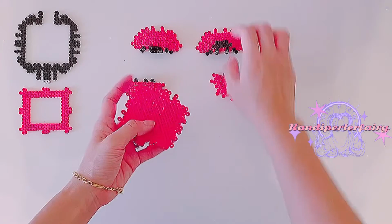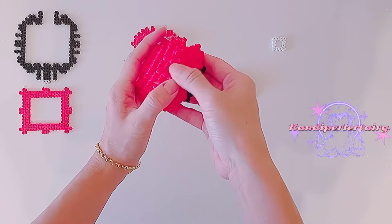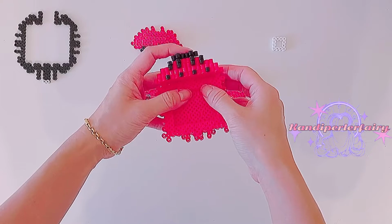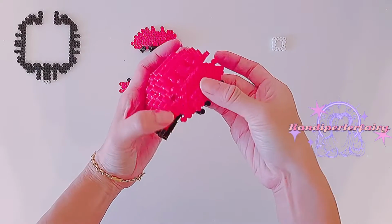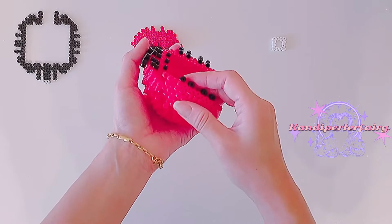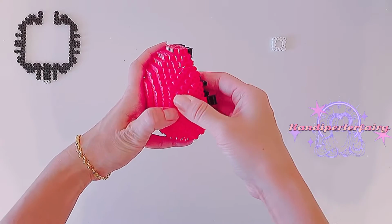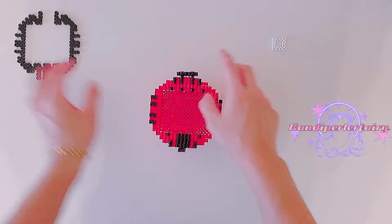Okay, so here, this one is gonna go right here. Yeah, looking good. And then I'm gonna insert this one first to go here. And then we're gonna add the sides. One side done, and then the other side. Looking good. We're almost there. And then this one. Yep. All right, and then time to close it up with the top.